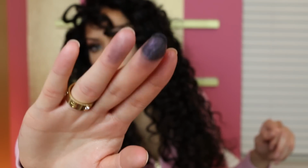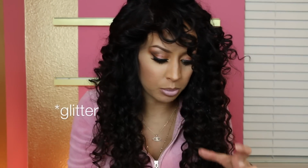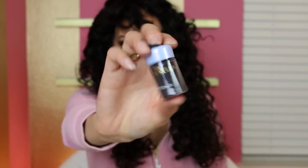I think it's pretty. If you look, everyone thinks this is purple, but if you start dragging it out, see? It's actually black. So it's black, but it is infused with an iridescent pigment. It is like these super tiny purple particles that mix so well, it makes the pigment come off as purple. I think this is cool because it's kind of like a trick. You think it's purple but it's black, just like Evil Stepmother. So I think that's really cool. I like that idea. So that is all I got from the collection, you guys.